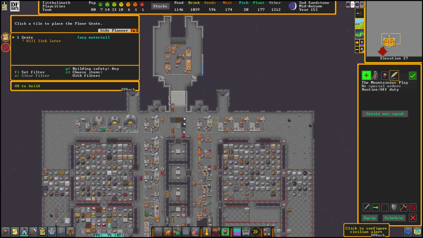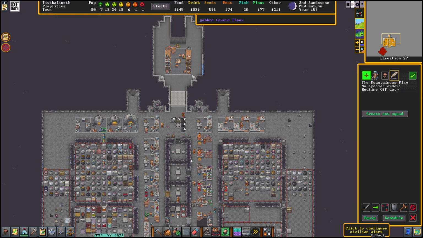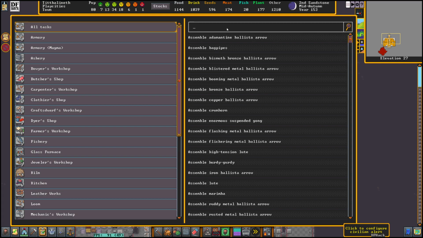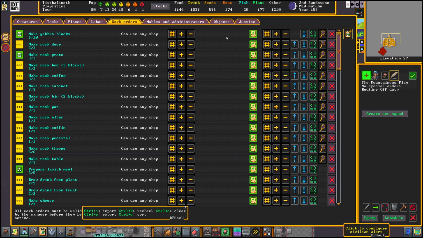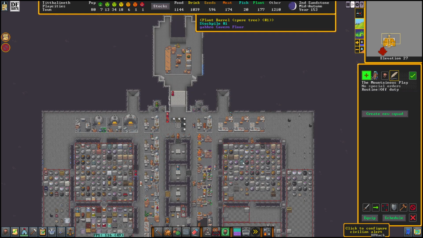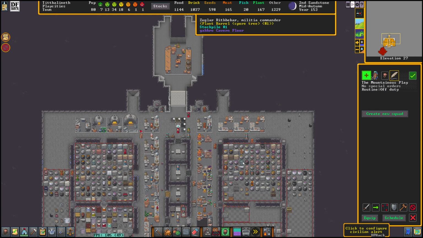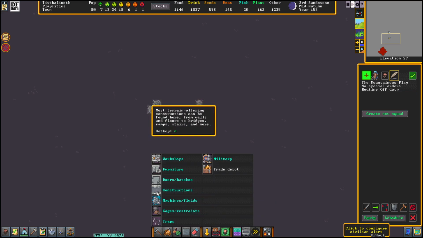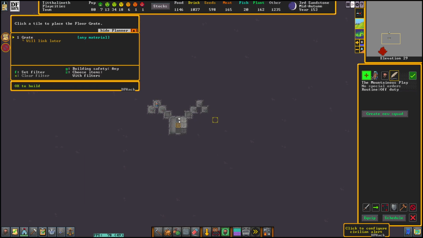Construction. Floor grates. I think we're going to need to build more. Maybe I'll just go ahead and make a one-time job for rock grates. And we'll make 24, because we're going to need a lot. We're going to need 8 on every level I choose to put grates on, so it's a lot. Construction, floor grate.